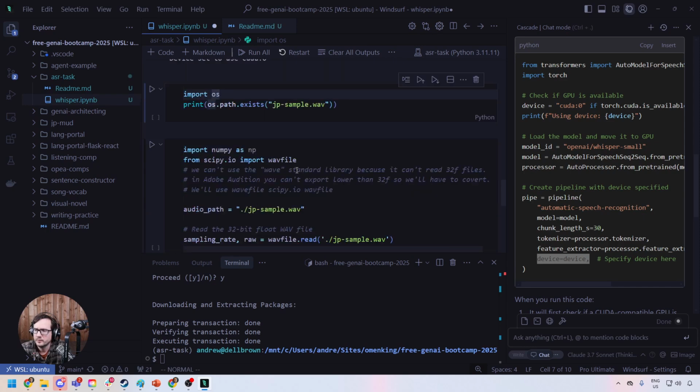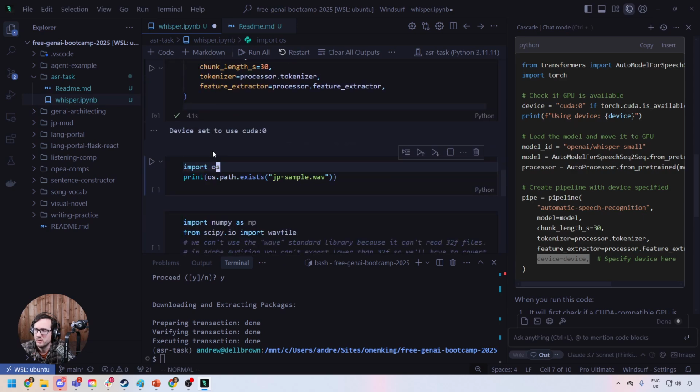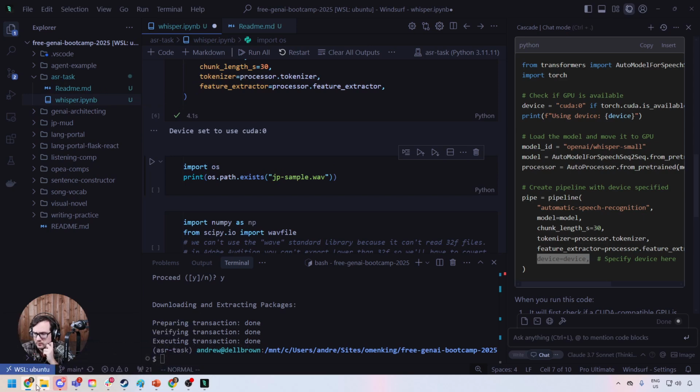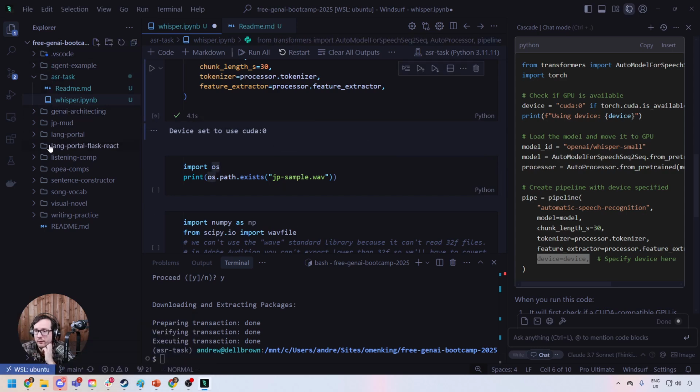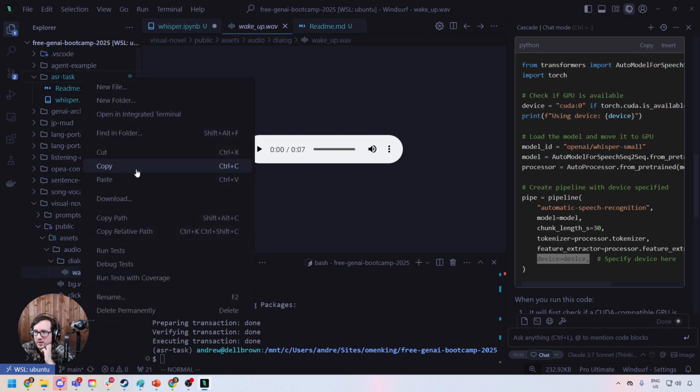So I'm just thinking about this here. It doesn't even set it for specific languages. We don't even have that setting. I do have one that I have from before. It's in the prior project. And so I'm thinking, well, we can actually just use the one that's in here. So if we go to the visual novel, into public, into assets, into audio, into dialogue, we have this wake up one, okay? So I'll go ahead and copy this and I'll paste it into here.